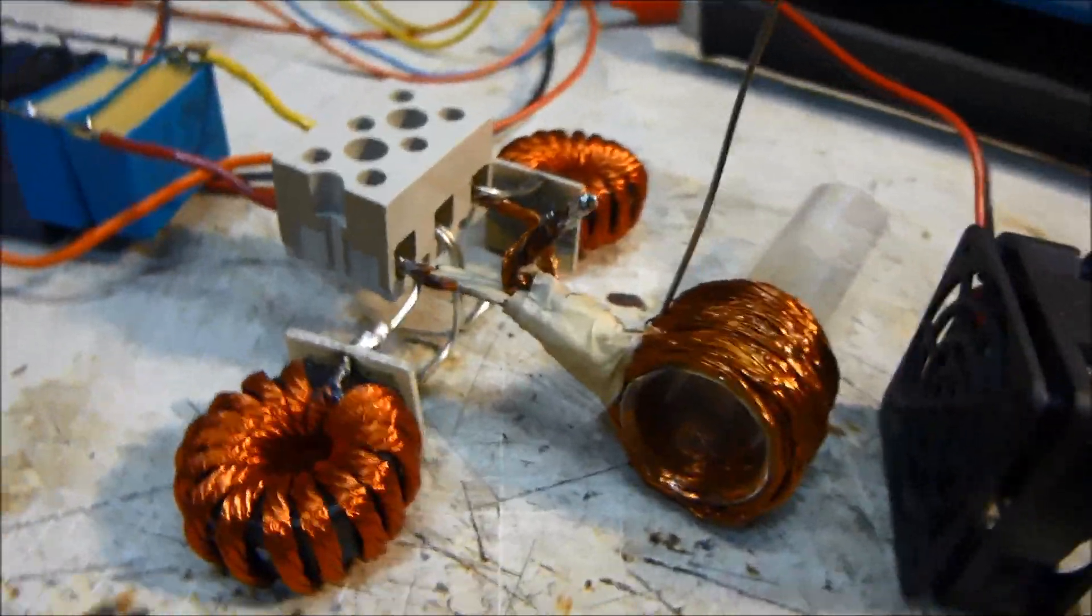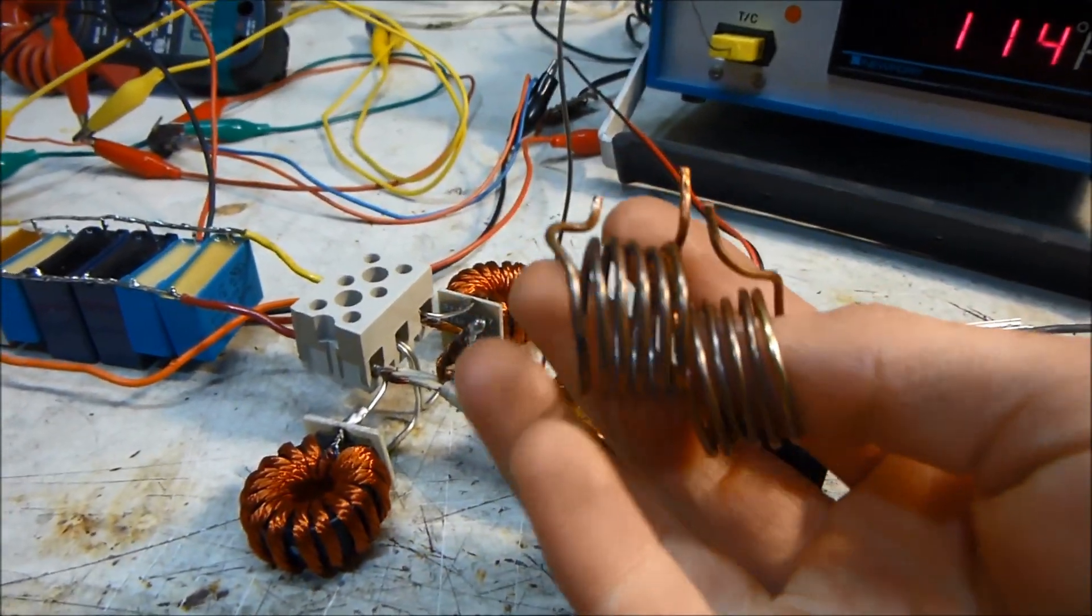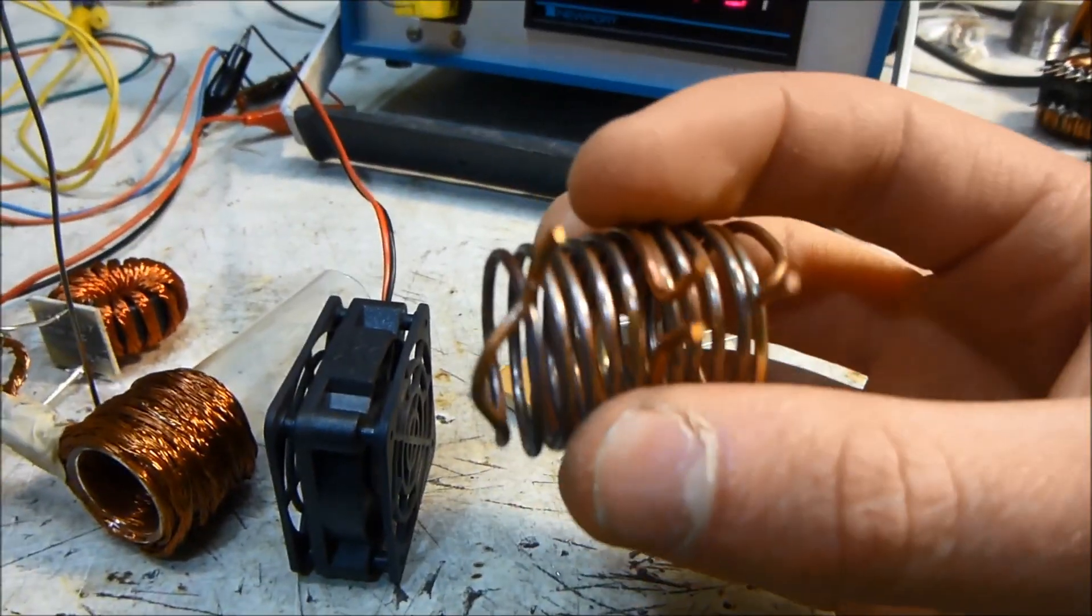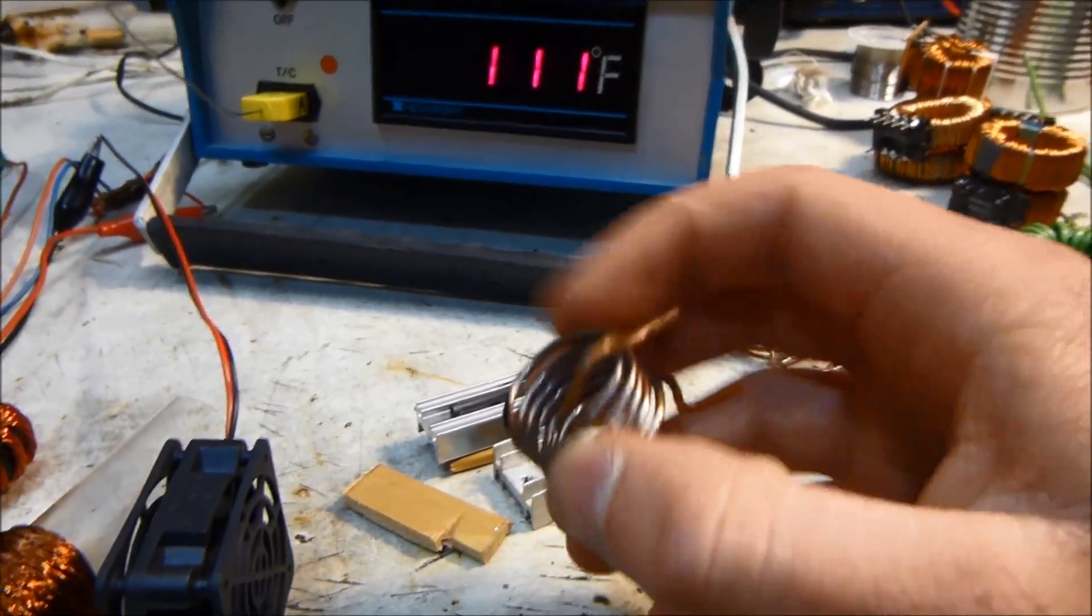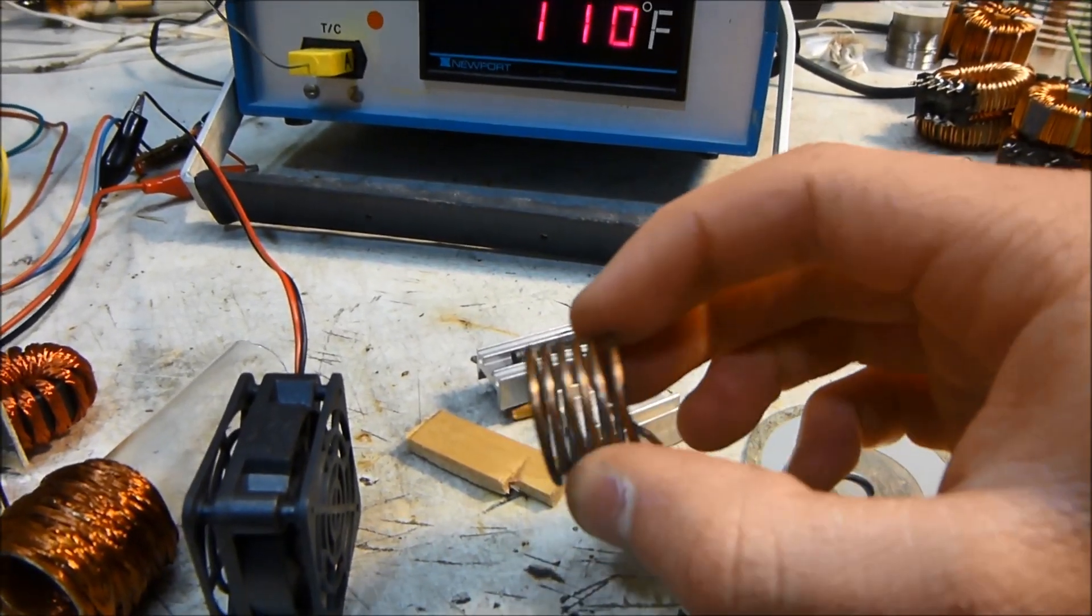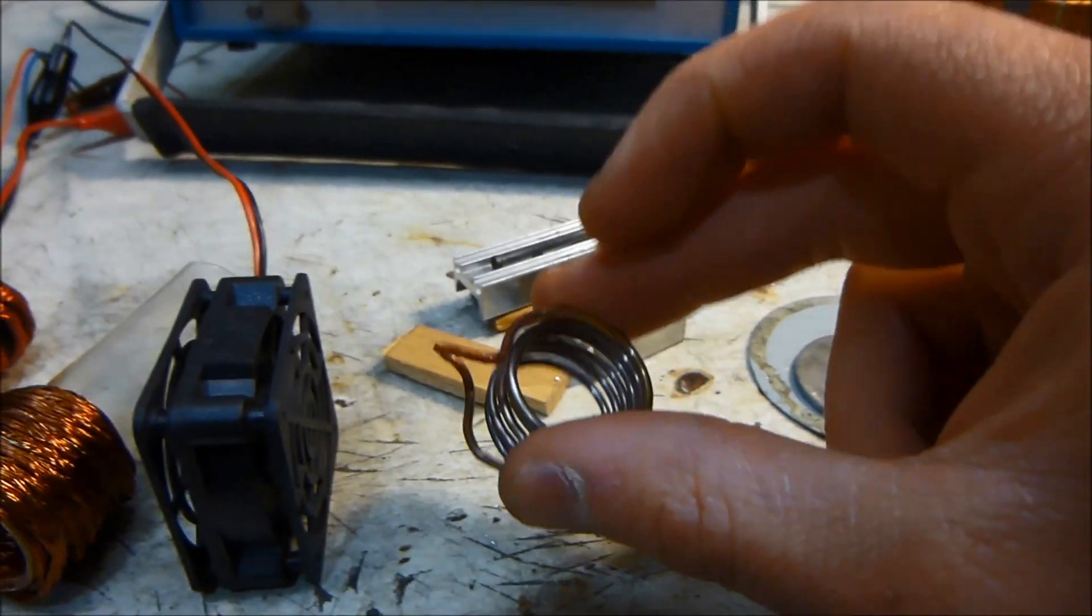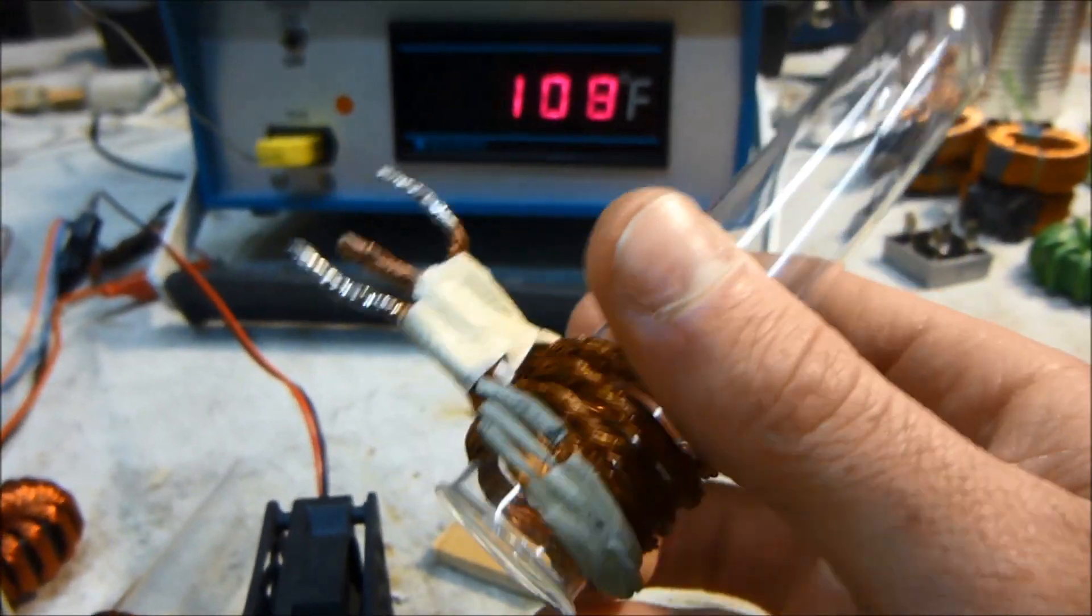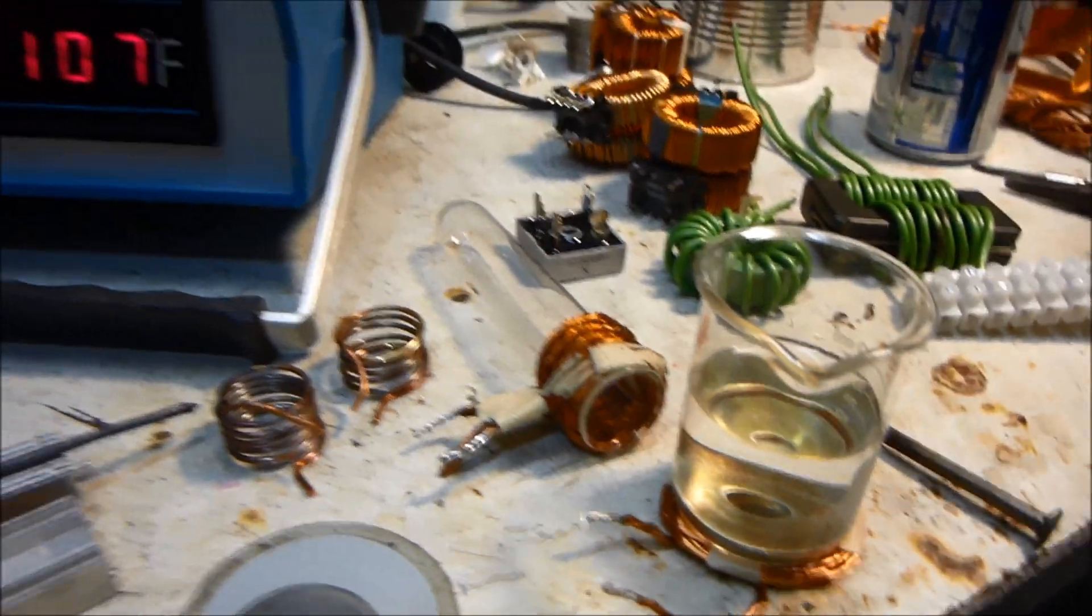My normal setup for my ZVS driver, and that is being powered by a 12-volt adapter for the gate drive because I have a slightly different circuit without the Zener diodes. So the gates of the MOSFETs are being powered right here. These are the little 470-ohm resistors. Those go to that power supply, and the little cooling fan is also running off of that power supply. I've got a kind of weird setup that I found online. I was originally using two coils like this, or a center tap coil like this for the induction heating, but this was very inefficient because of the skin effect.